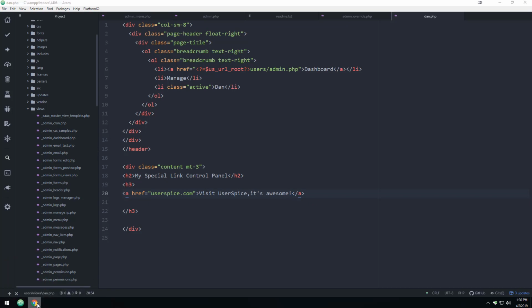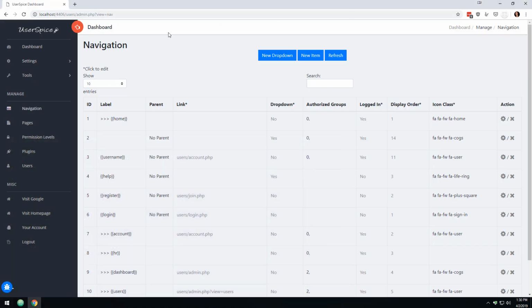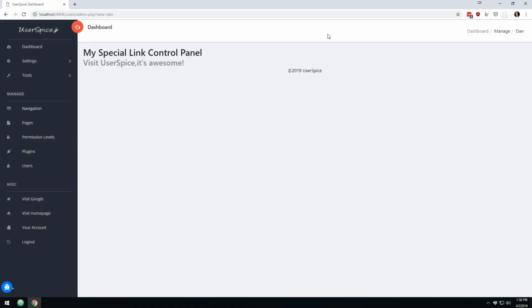Now, what's going to happen is this thing is called dan.php, and that's really important because in just a moment, when I minimize this and I do view equals dan, then you'll see that I was taken straight to this view that I made. I didn't have to code anything else. Just the very act of putting a view in there means that you can call it with the name of the file in there.